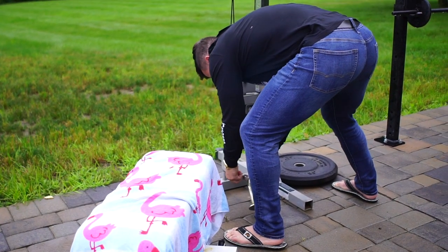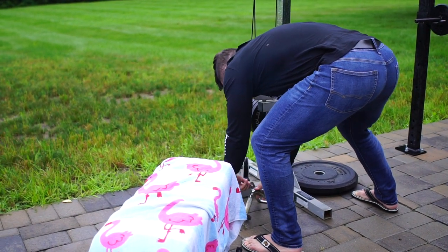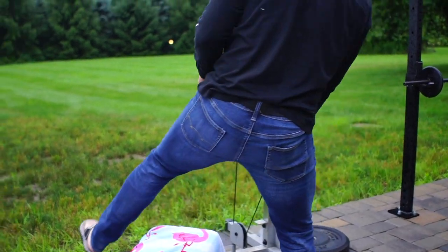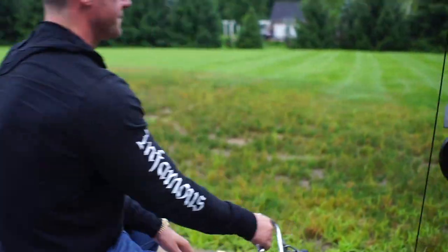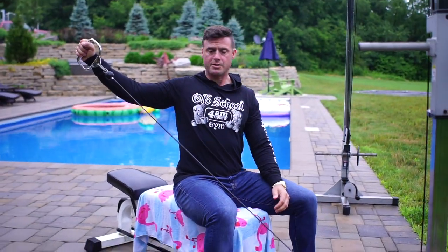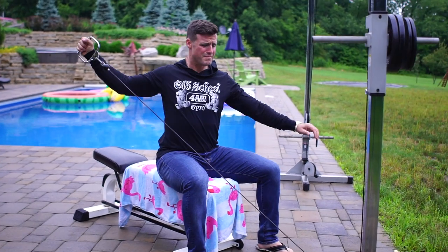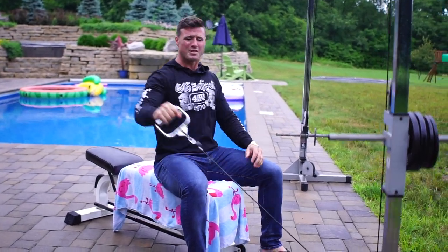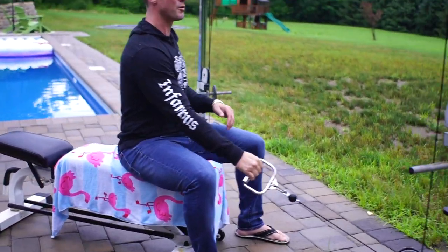Outdoor gym action here. Should have had this set up already. Basically, you're going to set yourself up in your gym just like so. Take it from the bottom angle up to a T, and you really want to try to get your chest through each time. See that little kind of hitch at the top? Just like that. That really cranks that rear delt through.